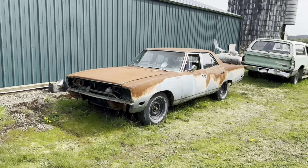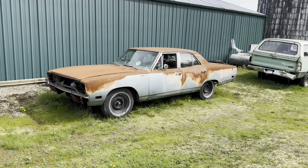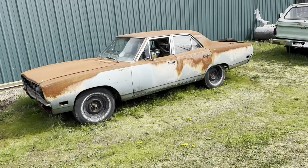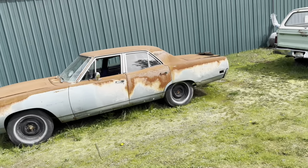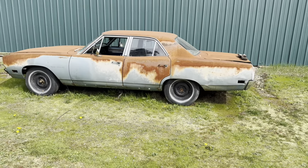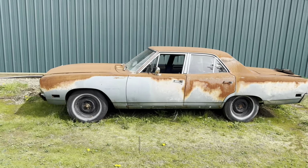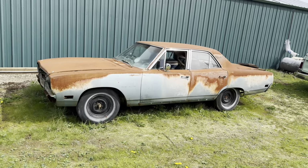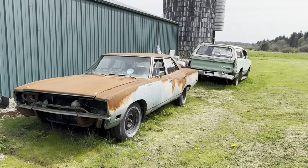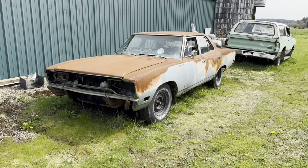But they're in central Montana, kind of east of the Rockies, and stuff just doesn't rust over there. So what happens is the sun actually burns the paint off the cars, and then they're just bare metal. And unfortunately, when it moves over here, they kind of flash rust because we're on the wet side of the mountains. I bought a 70 Rotor in Montana last year, and this is probably going to end up being a parts car for that because it's a really, really solid car. Got good quarters, floor pans, trunk, fenders, deck lid, so it's going to be a parts donor for that. Fortunately, the bottom of the fenders got a little rusty, but all right, off task. Let me get back on task.